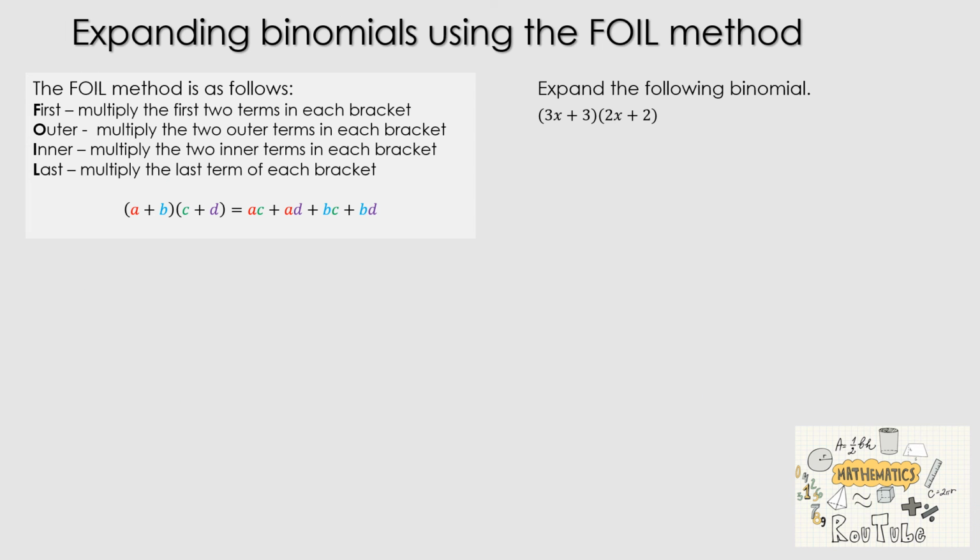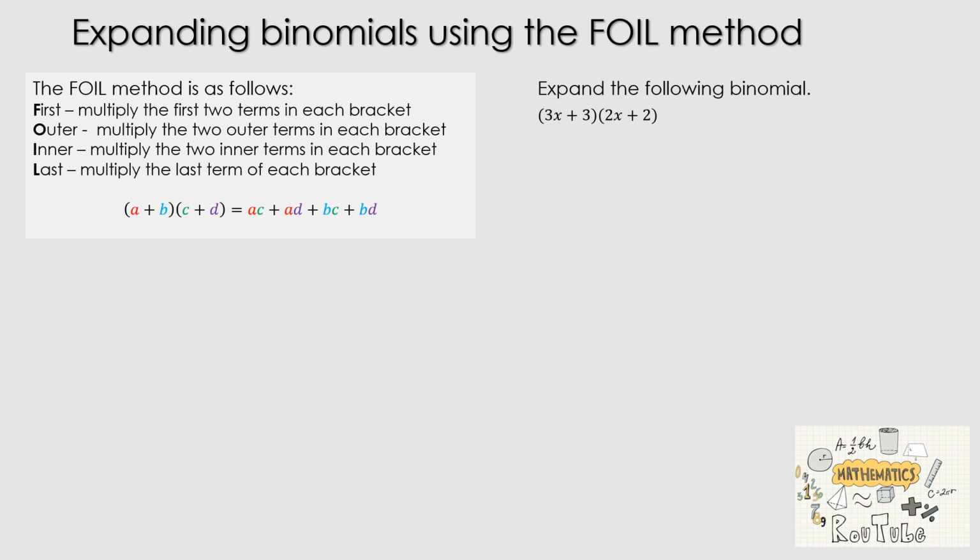All right, the final thing we're doing for this video is to expand binomials using the FOIL method. Bi meaning two. Okay, so we've got two sets of brackets and we're going to be multiplying them. Okay, that's what a binomial is. And we're using the FOIL method, which I've got laid out on the left-hand side. Okay, I'm not going to go through it explicitly now, but as we go through the question, I'm going to run through it. Okay, so the FOIL method is as follows. We're going to have first, outer, inner, last. That's where you get the little FOIL acronym or name.